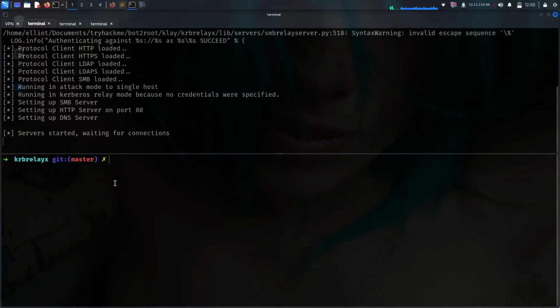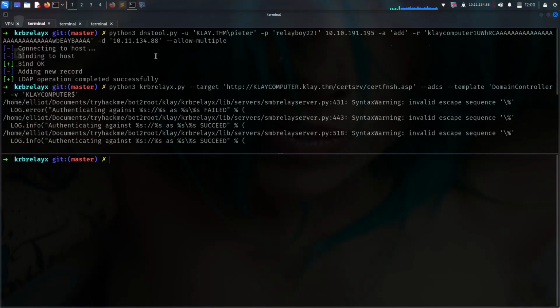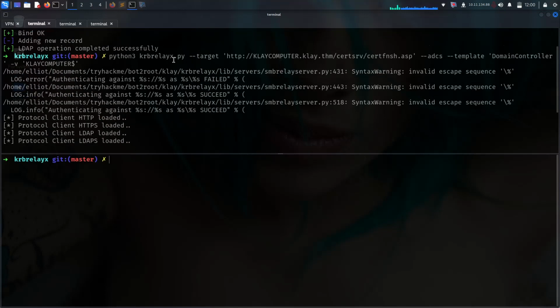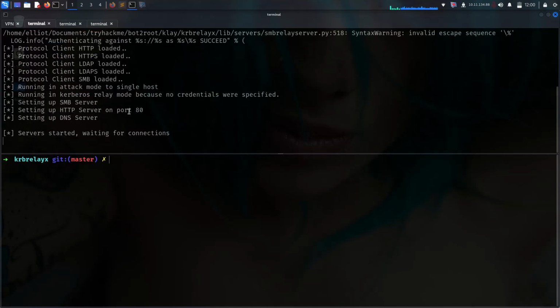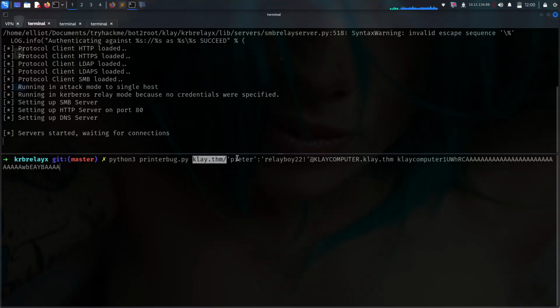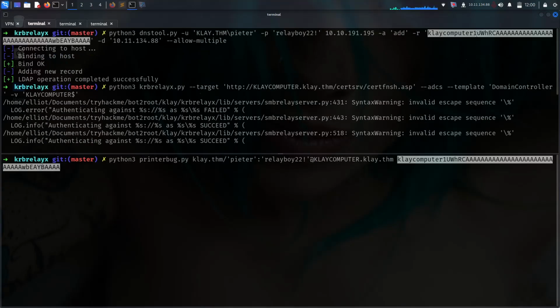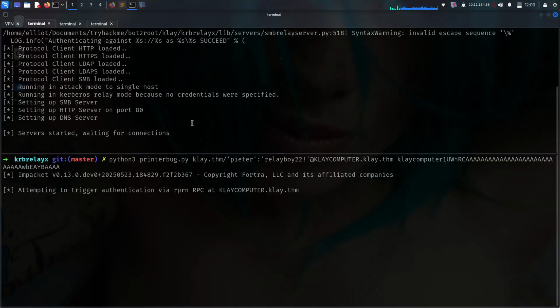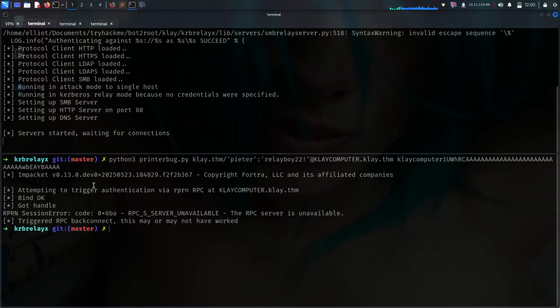After that, we're going to use printer bug, and with the printer bug we will use this DNS tool to add this on this Kerberos Relay X attack, and then the computer will be added as a domain controller. So let me just use printer bug here, and we have to use the domain username, password, domain controller, and give the DNS name which we just gave. If you run it, you will see it says the RPC service is unavailable. So this is interesting.